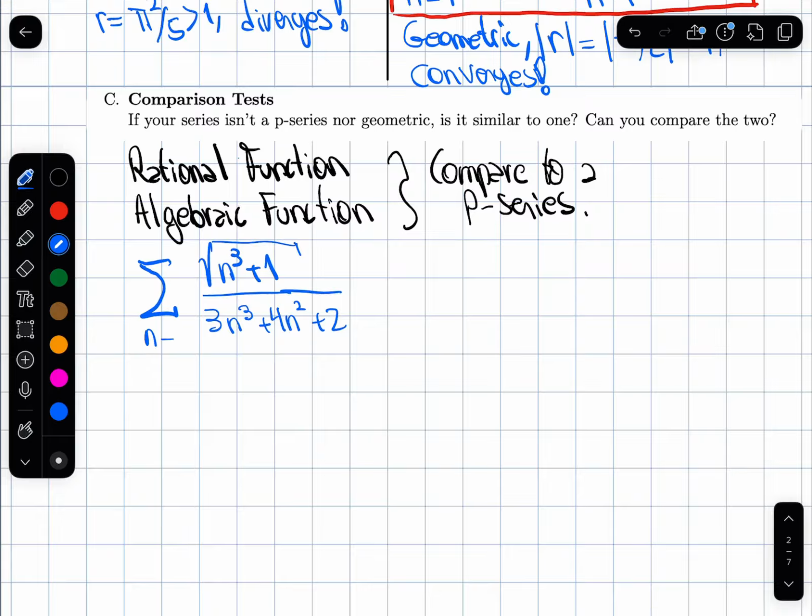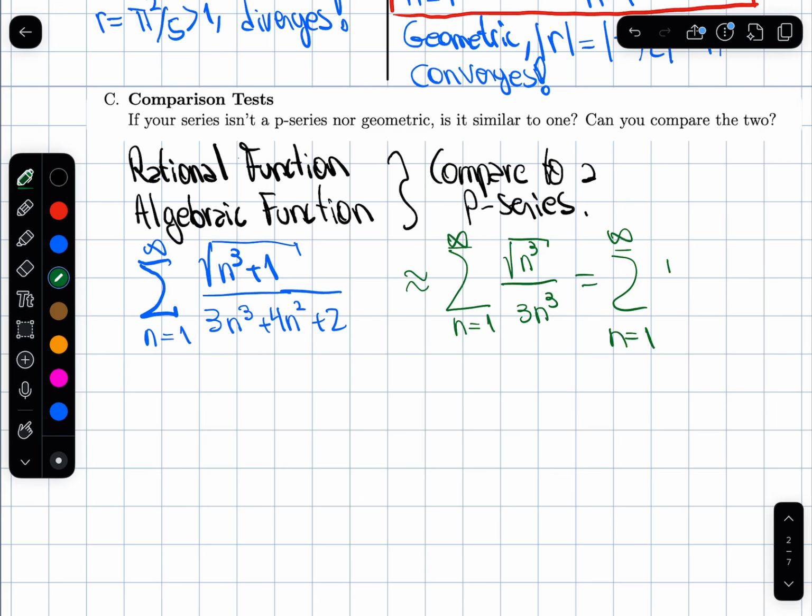So if I have something like this, okay, sure, this doesn't look like a p-series, but it is an algebraic function, meaning it has polynomials with square roots involved, compositions of those. So this is an algebraic function. Can I make it comparable to a p-series somehow? If I sort of ignore the lower power terms, I would think that this is approximately the same as, so all of this in green goes into my scratch paper. So I go and I say, this is n cubed, 3n cubed. So this would be on my scratch paper.